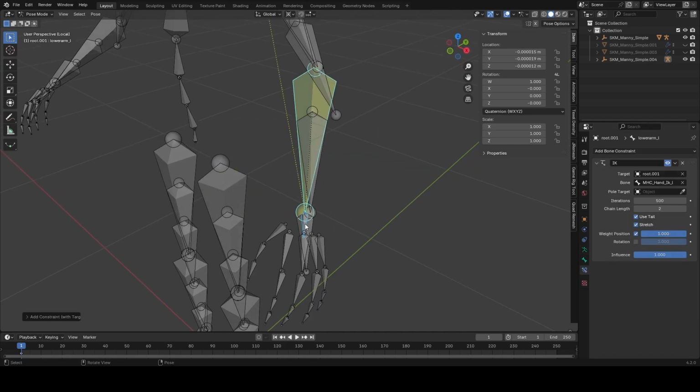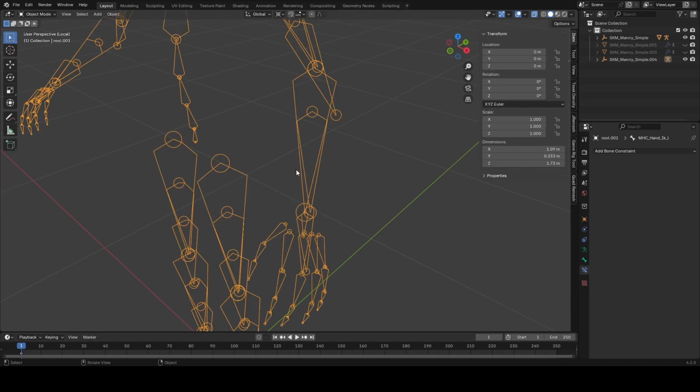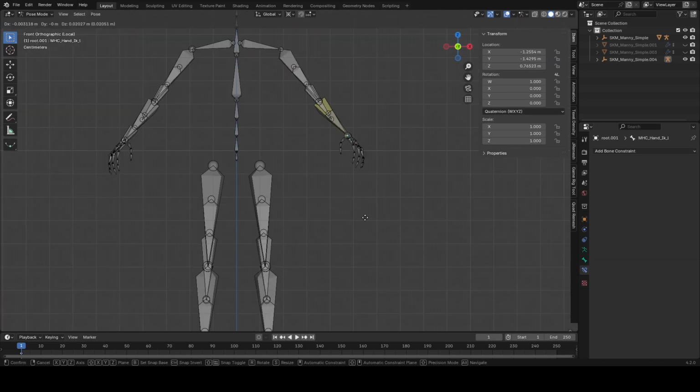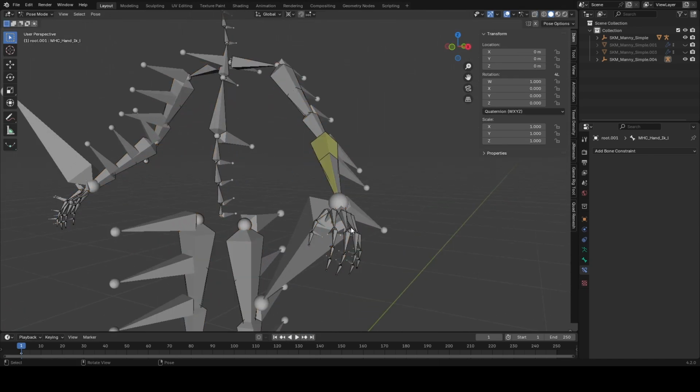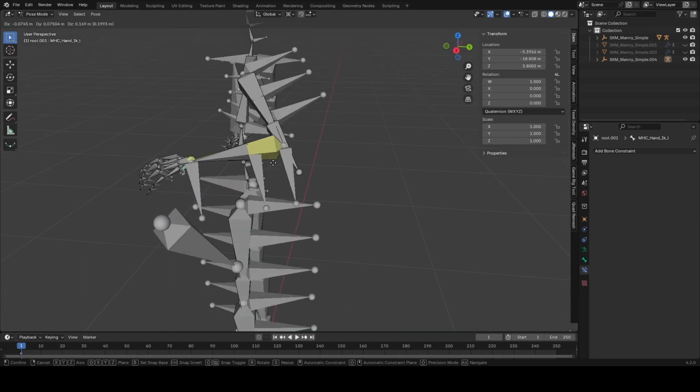Chain length set to 2. Make sure to unparent the bone, and now the arms should be following the IK bones. If we unhide the armature and move the bone, the other bones will follow it as well.